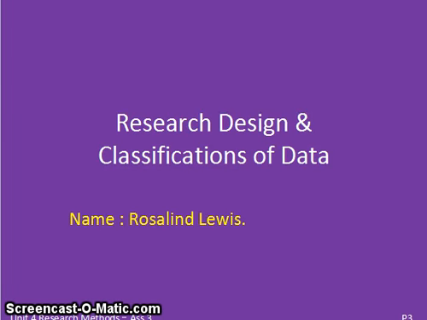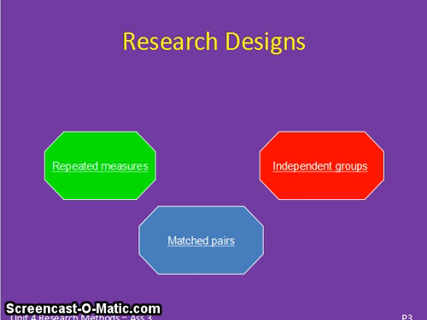Okay, assignment 3, research methods. There are 3 types of subjects. There's repeated measures, so this is when you test the same person on the same test, or the same person on similar tests. So for example, you could test someone on the VO2 max test now and then test them again in 6 weeks. Or for example, if you tested the same person on thigh girth measurements and standing board jump to see the relationship, this would be repeated measures.